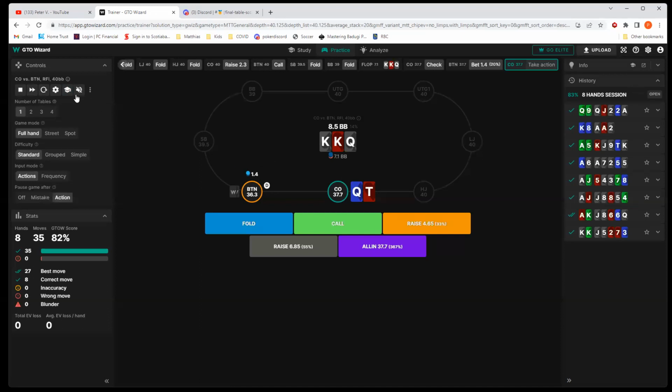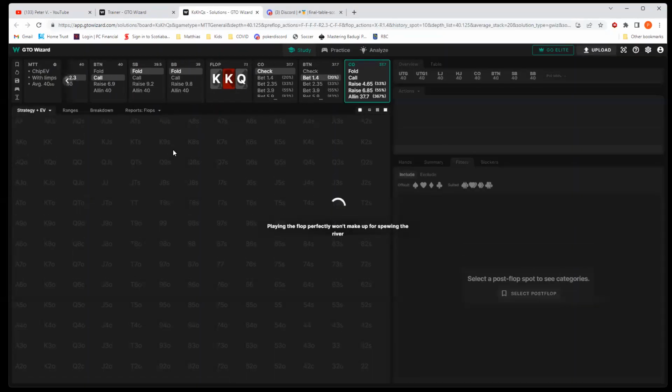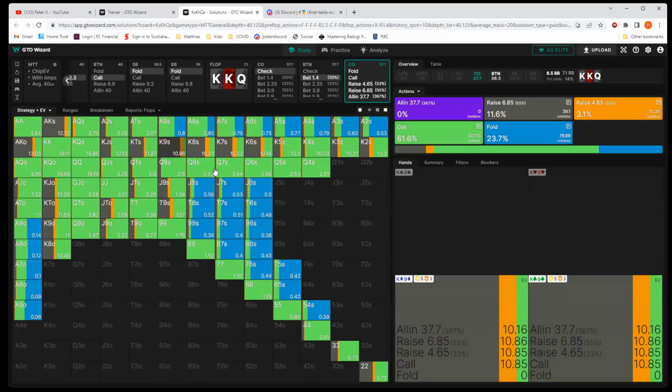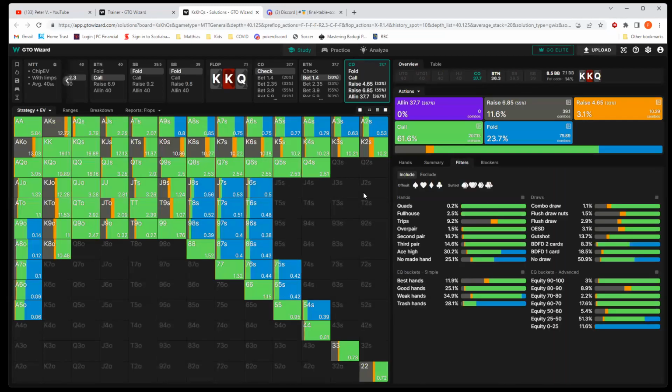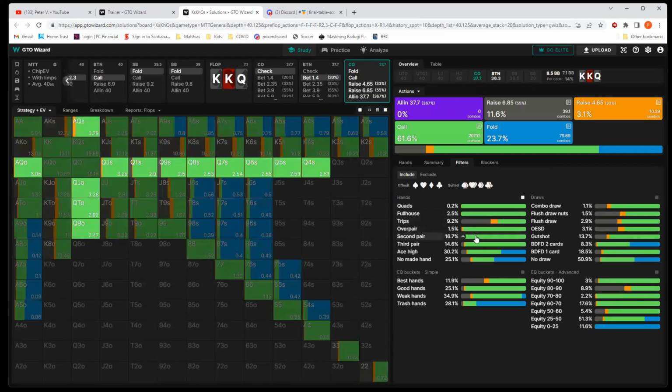I think this hand's going to call, but our better queens, with more like ace-queen and queen with a spade, are going to mix check-raises. Let's look at the ace-queen of diamonds. Our second pairs are mostly just calling here. We do have to balance all the raising we're doing with the king-x, right?